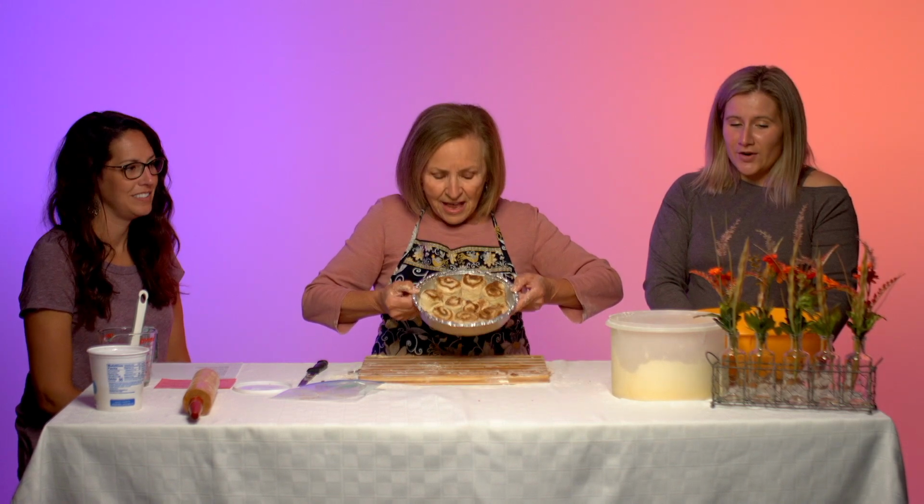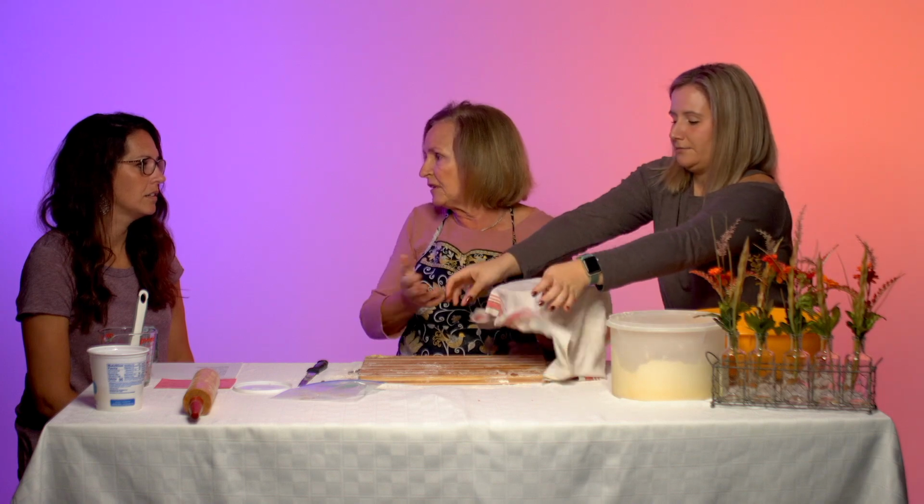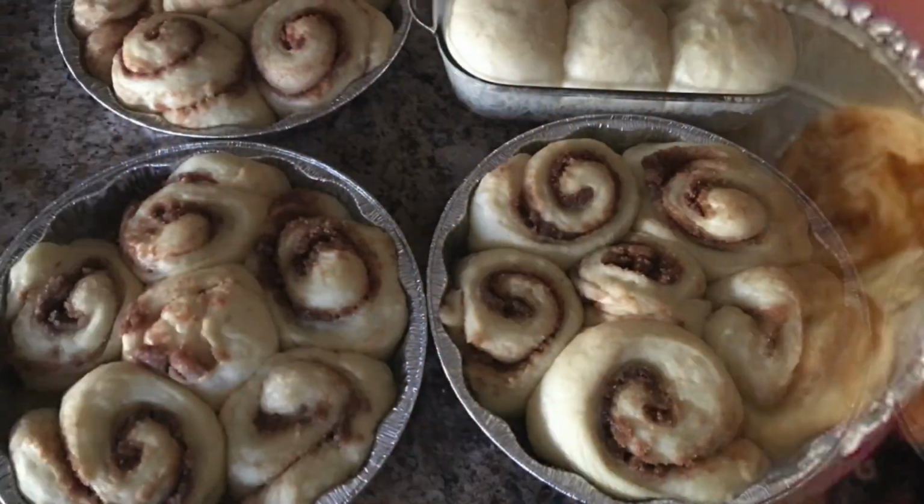Oh. So I made my cinnamon rolls, and they look like this. That's so cool. Beautiful. And I'm now going to put the towel over my dinner rolls that I made. Does paper towel work? No. I would use even a terry cloth towel, because they rise. Okay. Right. Cover them, and then bake them the next morning for your breakfast.